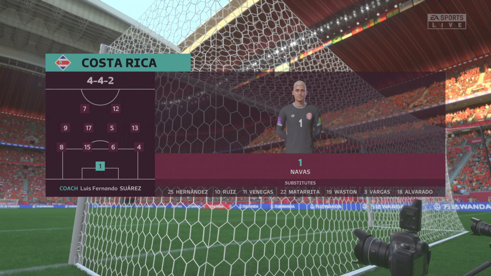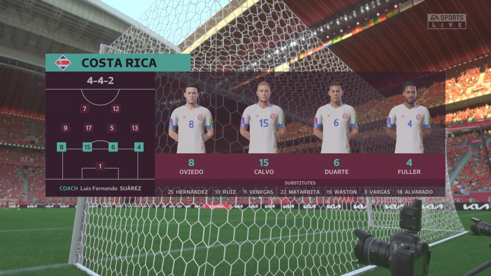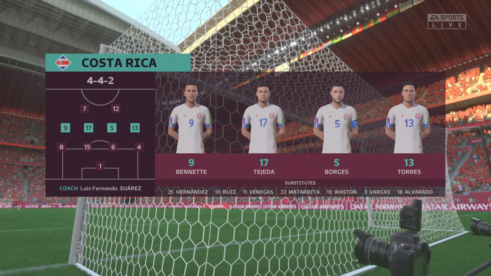And here's the starting 11 for Costa Rica. Well, this system gives them a good defensive base. A well-drilled back four, a solid midfield with wide players tucking in, and two forwards who can press the ball. But does it provide enough fluidity going forward? I'm never sure.